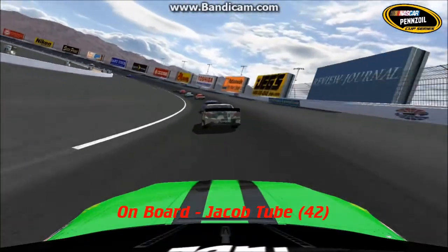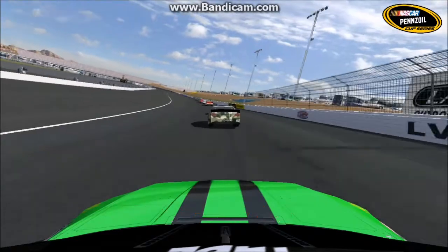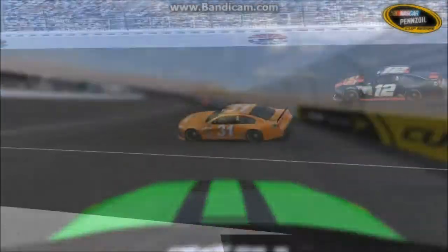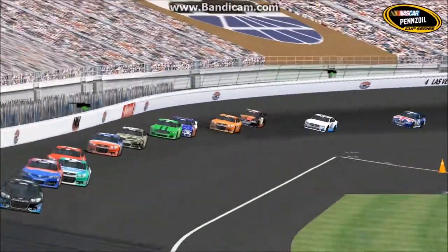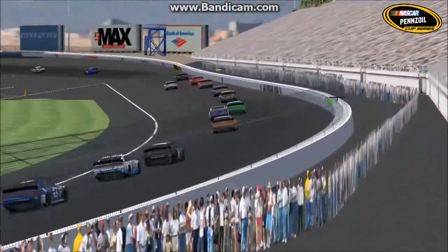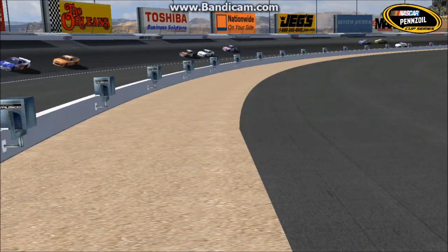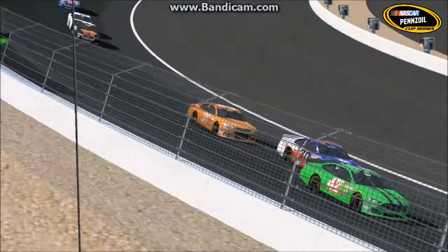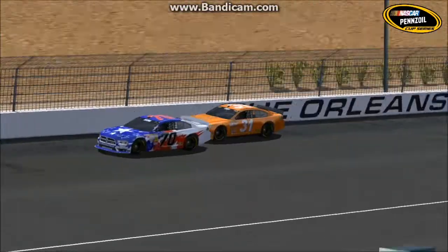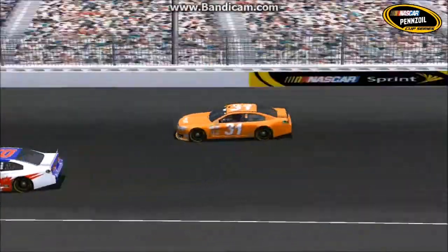But Jacob too was down in 30th about 2 races ago. Now he's up in 13th. And Robin Shannon pretty much the opposite. Now she's down probably in 25th, I think, around there. So teams really starting to fall or come up with the points right now. And we're looking at Michael Kraft right now after his win at Talladega. That shot him up huge. He wasn't even really contesting for anything, but that win at Talladega got him up into 4th in points. But sadly, he's been dropping ever since with inconsistent runs. I believe at Kansas he got some front end damage after a wreck, so that can explain why for a little bit of that. But looking for a good run right now in that 31 team.